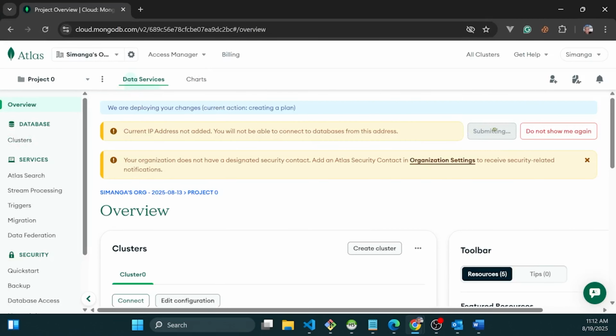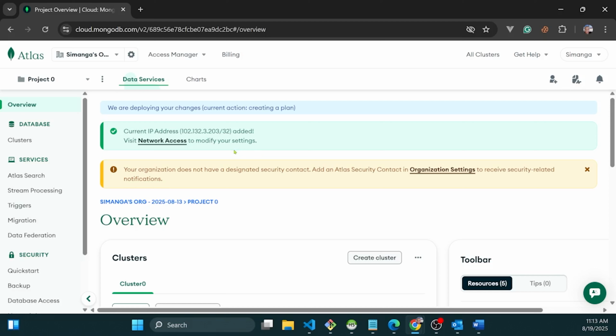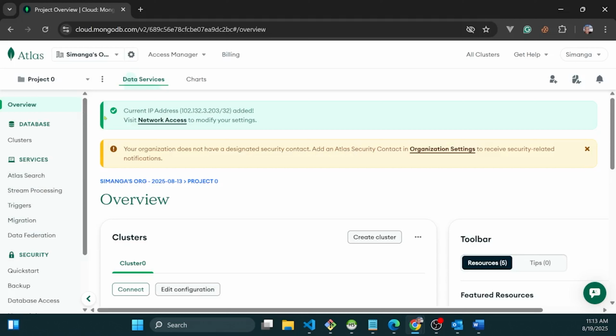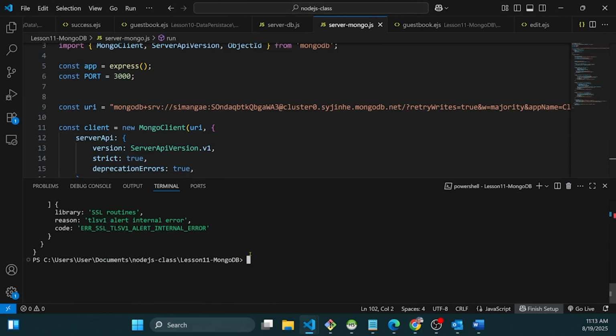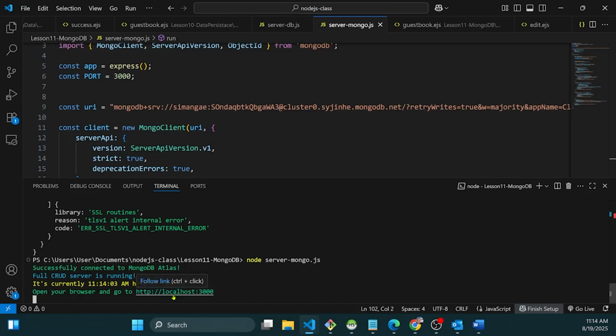All right, let's go ahead to our Mongo Atlas dashboard in security, and then we just need to add our current IP. Okay, so I've added the current IP address and confirmed. It might just take a moment for Atlas to deploy the changes. Now that our IP address has been whitelisted, the database should be able to connect. Let's go back to the terminal and we'll run the Node server again. And there we go, connected to the database successfully. So that's exactly what we wanted to see.